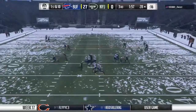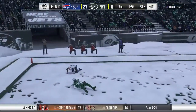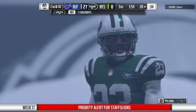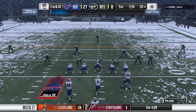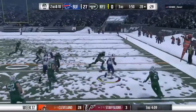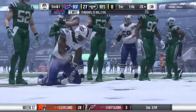So after the INT, it's Breeze. Going to throw deep for the end zone. And it drops down incomplete. Thought he might have had it. Instead, second down. The positioning here is key. As a defensive back, you're taught 99% of the time, make a play on the football. But in this case, making a play on the man was all the difference. That's what forced the incompletion. And he's going to bring this one down to right about the 20-yard line.